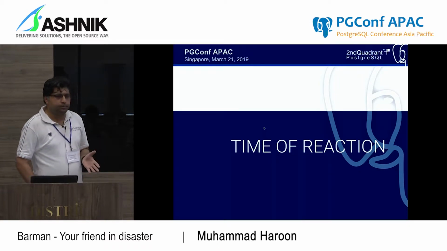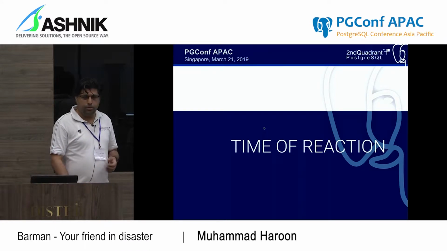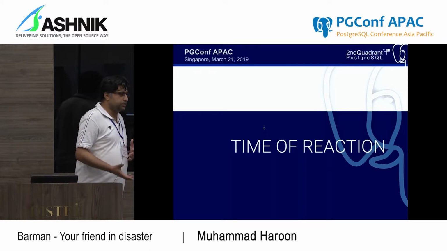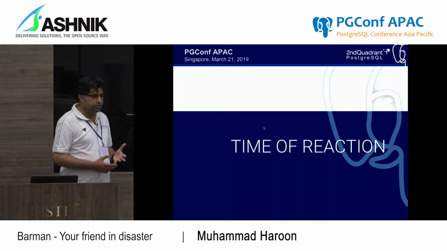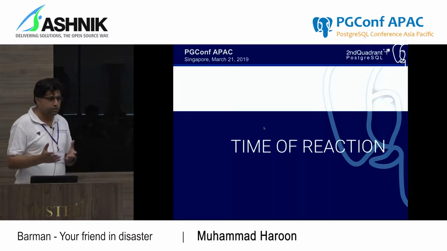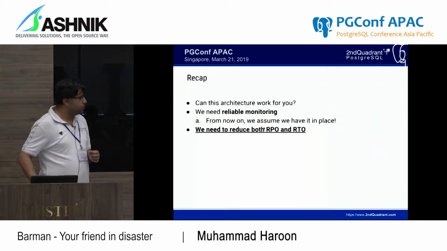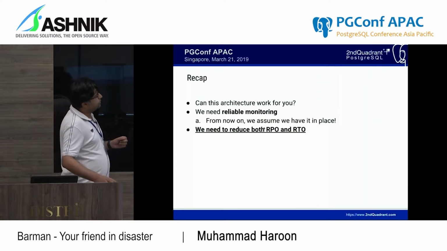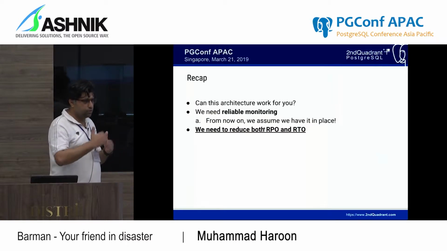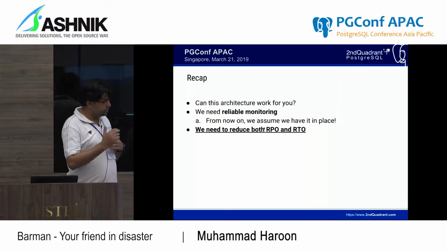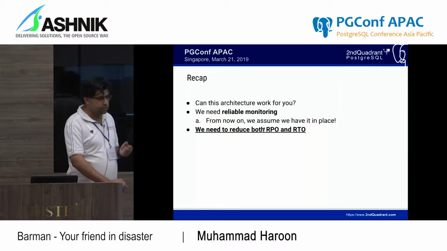One important point that we are missing here is the time to reaction. So how do we know a given disaster has taken place? More often than not, people don't know whether or not their servers have actually run into a disaster. So this key point is missing from the previous equation that we just saw. So the architecture that we just had a look at, although it takes you to about 40% of business continuity level, does it work for you? Is it reliable? No, it isn't, of course.